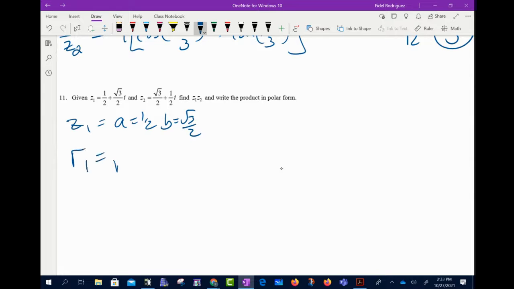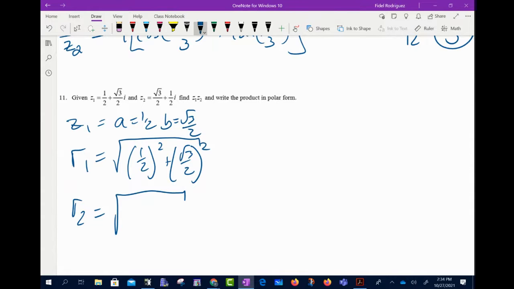So first thing I'm going to do, y'all, I'm going to find my R1. So remember the way we find our R1. We're going to take 1/2 squared plus the square root of 3 over 2 squared, right? Okay. And we're going to go slow motion, right? So 1 squared is 1, 2 squared is 4, square root of 3 squared is just 3, over 2 squared is 4. So 1/4 plus 3/4 is 4/4.